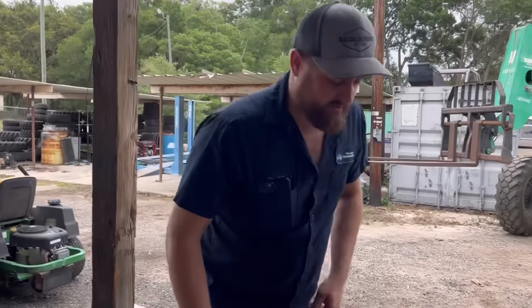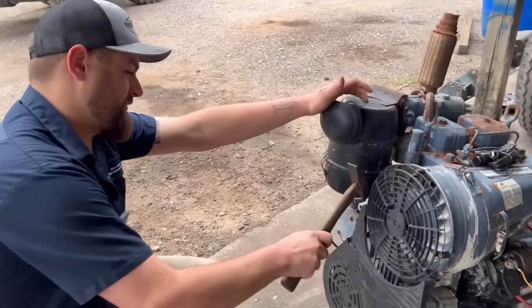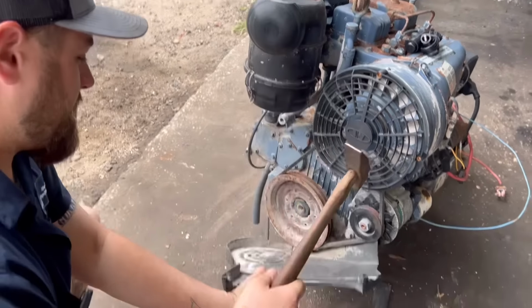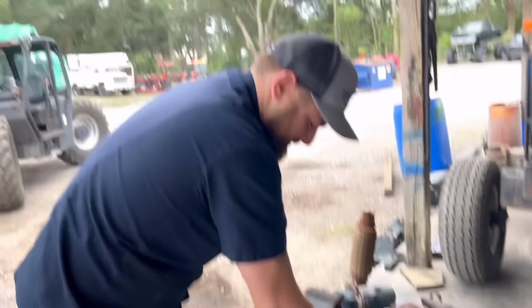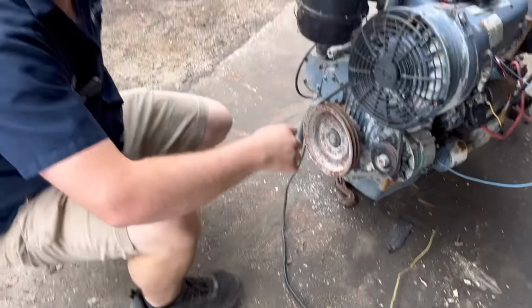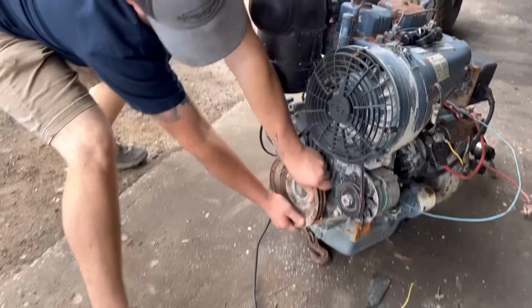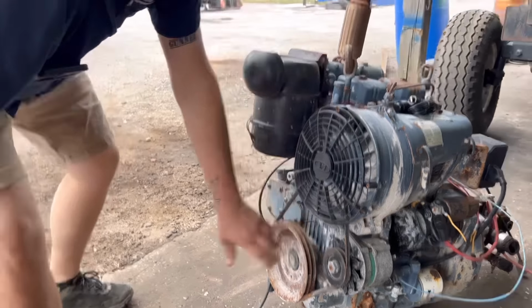I think this thing might be locked up, but we gotta get this cover off here. I don't know a better way than to use a freaking hammer. Big old pulley. Oh, okay. That's a good sign. We're not locked up. All right.